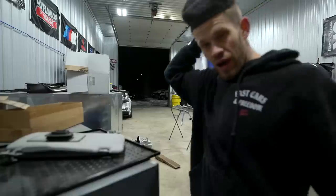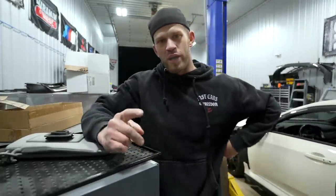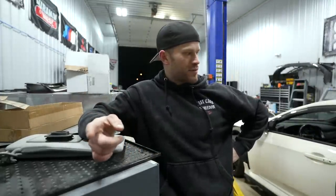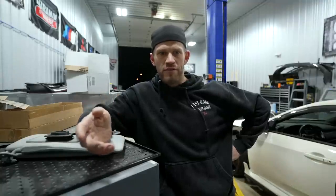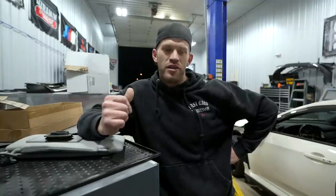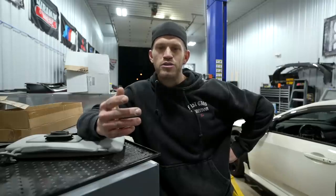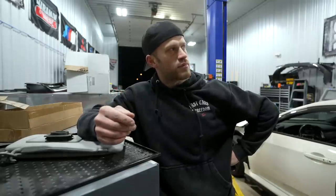Finally did it. I accomplished a few pretty big goals today. Goal number one, a start to finish paint job. Granted, it was only a bumper and a fender, but still a bumper is kind of a lot of prep work. Goal number two, actually getting a quality paint job out of the inflatable booth, which I'll show you guys here in a second. We definitely accomplished that. And I think that's about it.